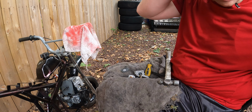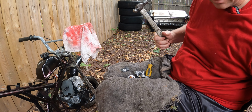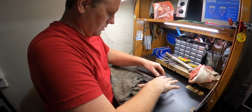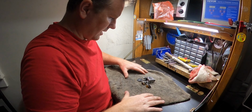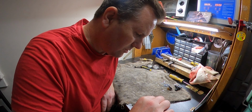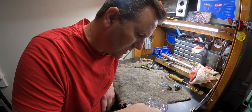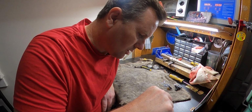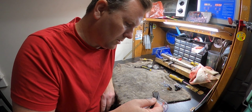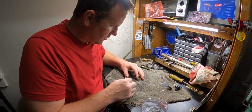I think we're gonna pause here and we're gonna go inside on my workbench because I don't wanna take a chance of losing a tiny part. Okay, so we are inside. I actually got boiling water. I set the pot for some boiling water and a tiny bit of salt, because salt is corrosive, and I want it to start eating away at whatever this is, which I think is sugar. So boiling water seems to be doing the trick, because now the passageway for the fuel seems to be open.